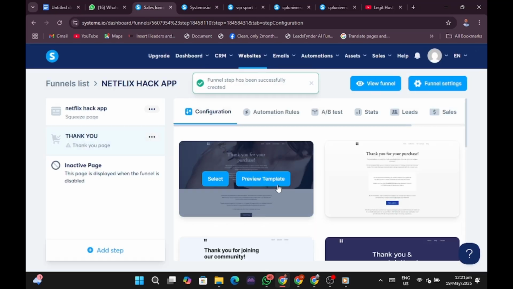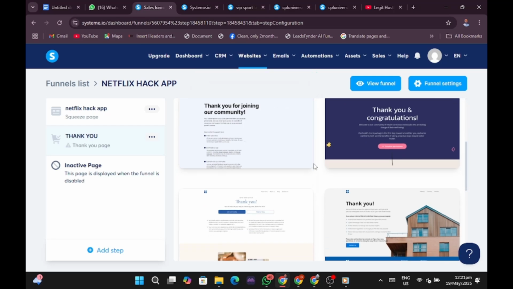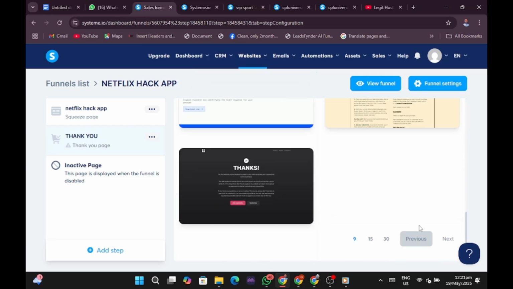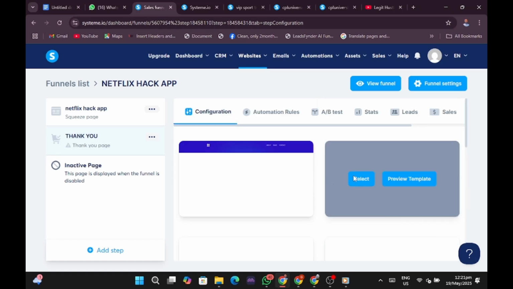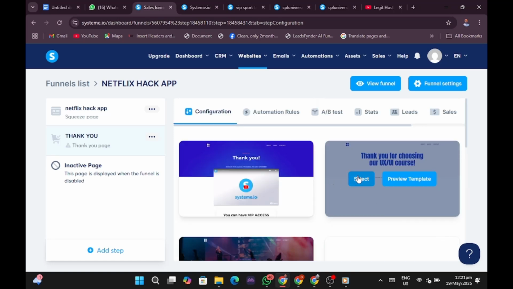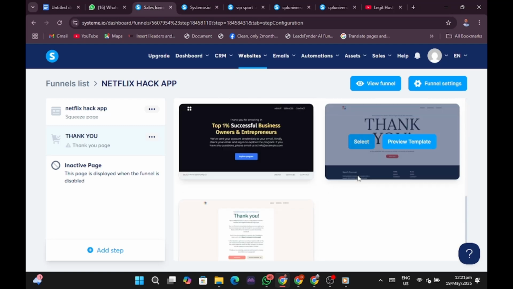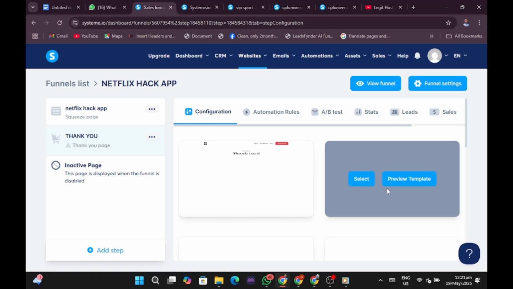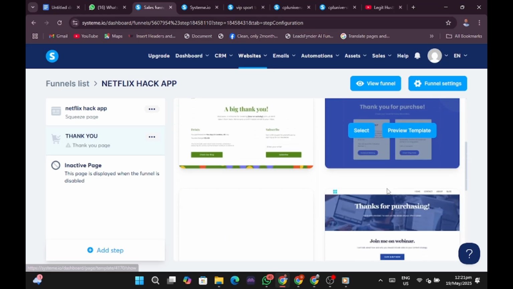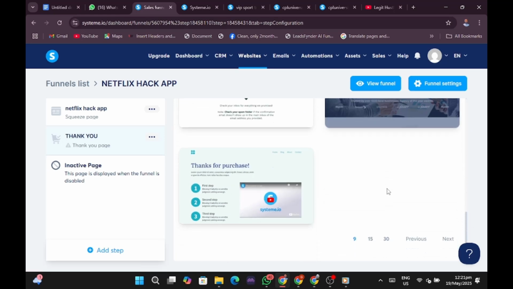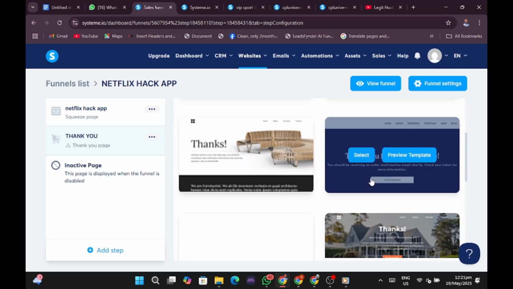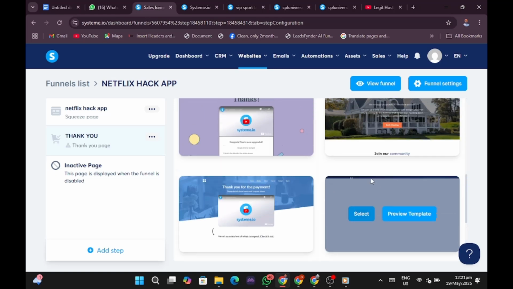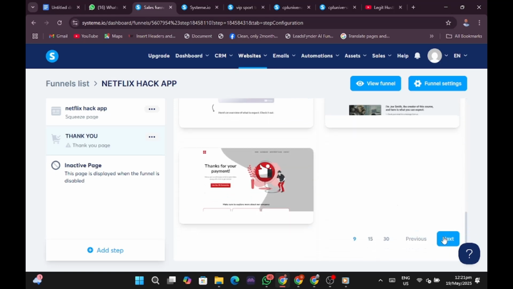So this is a thank you page, and we are still going to choose that template again, the one we used. We are still going to choose that same template. So let me check for the templates. I think we passed that same template.